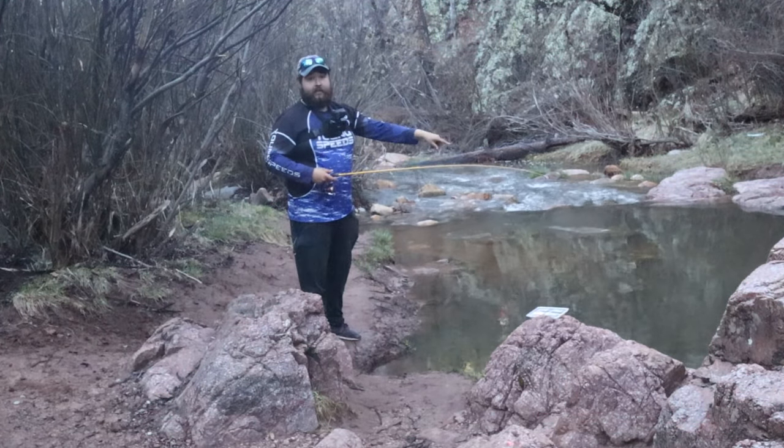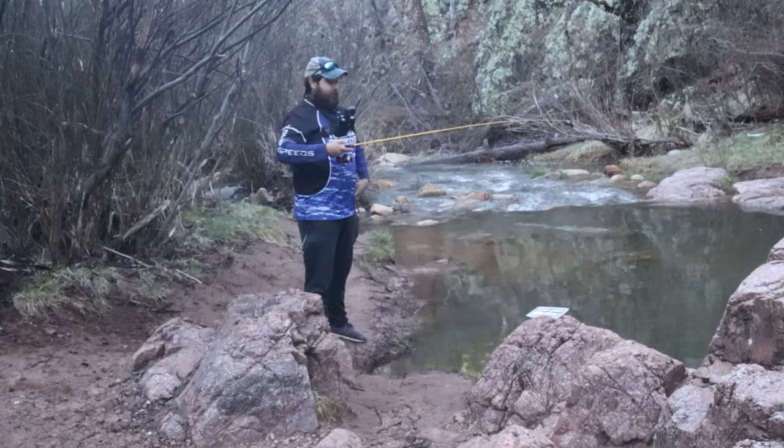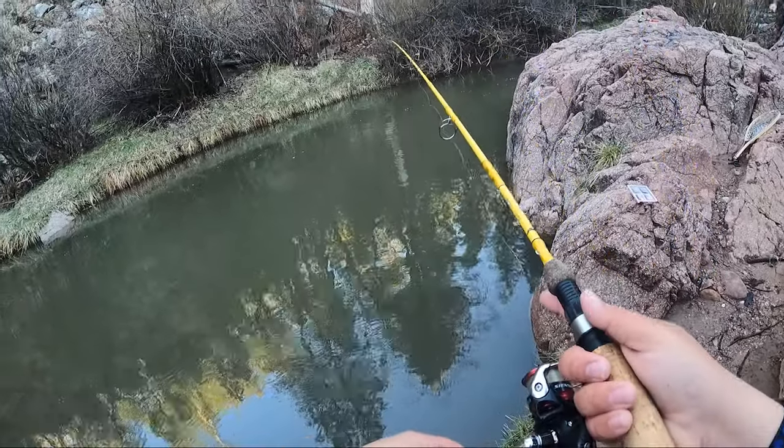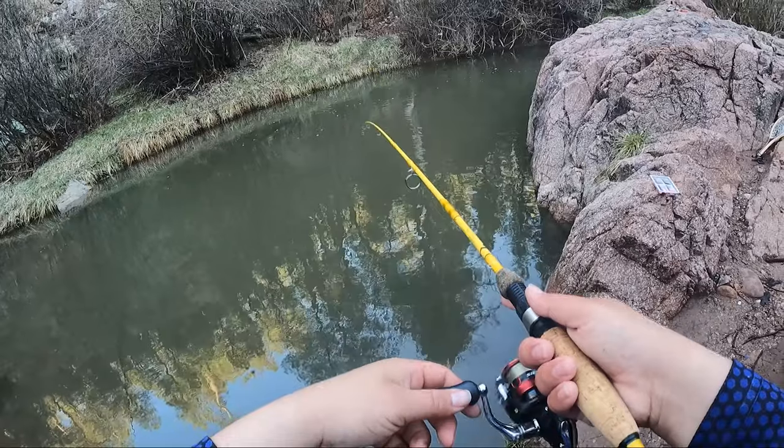There are crawfish in here. We see them all the time in the water and we never bring a crawdad trap. So yes, there are crawdads in here. We'll get into this fast current. We haven't caught any in the current. They've all been kind of on the end seams.